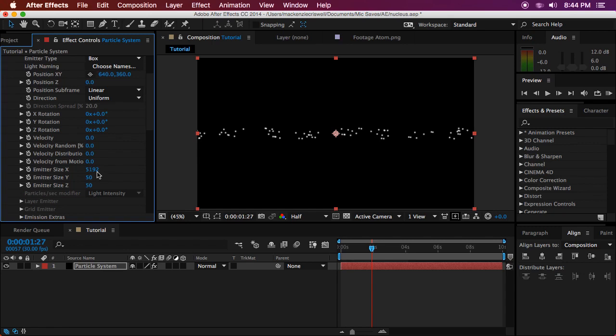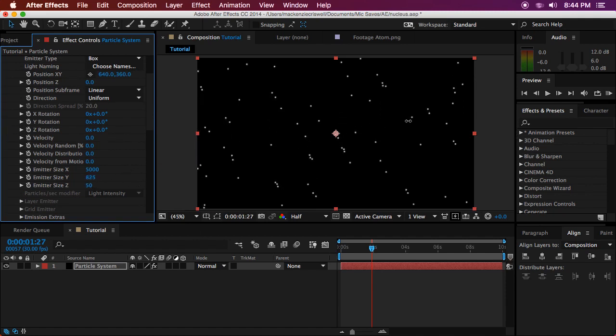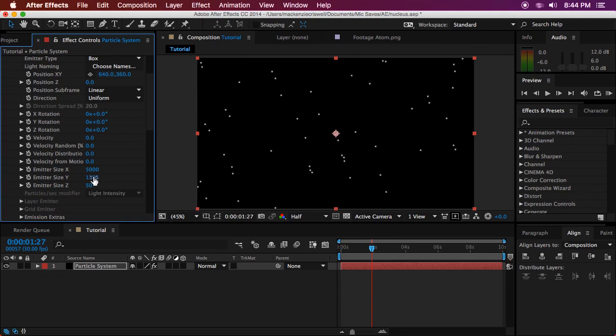So we'll do about 5,000, which looks like enough, and that'll give us enough room to pan to the left and the right. We want the Y to take up the entire space here, so solid 2,000. And then we want a whole lot of Z depth, which will control where the particles are on the Z axis. So we really want a lot of difference between the particles.